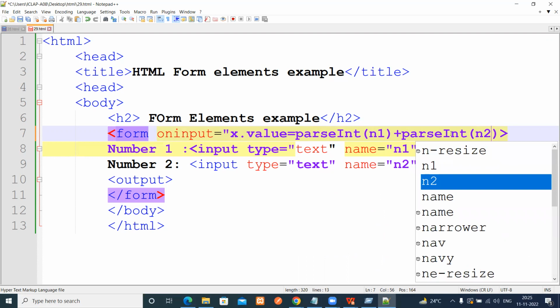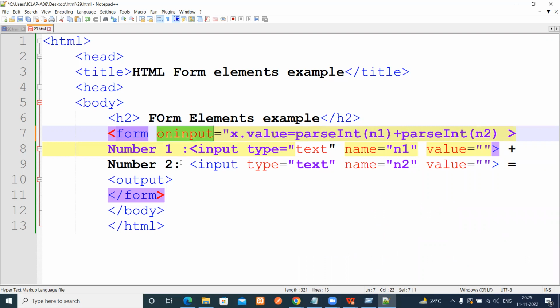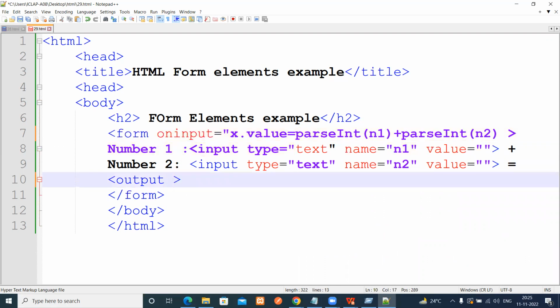Okay, so then the result will appear here. So on input, this result value we have to append to this one.